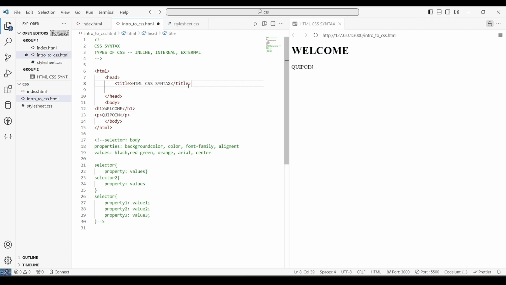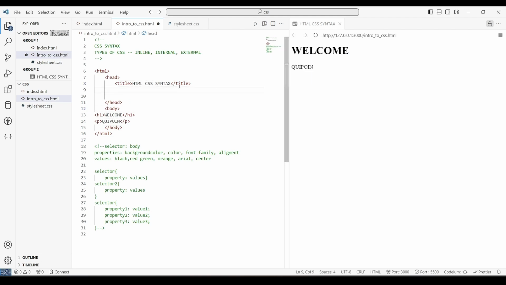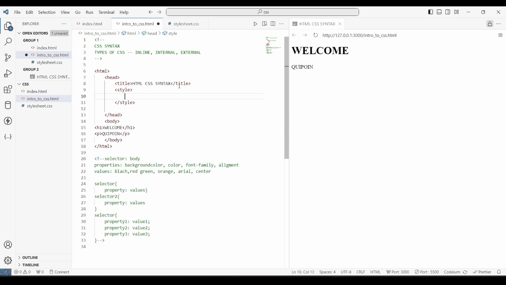So I'm just going to remove it. And if you recall the HTML series, we learned about a tag called the style tag. Now, what is this style tag? We learned that this style tag helps in styling the web page.